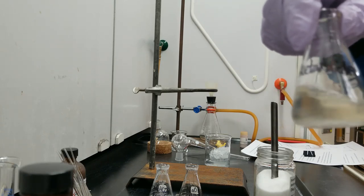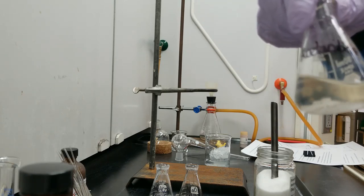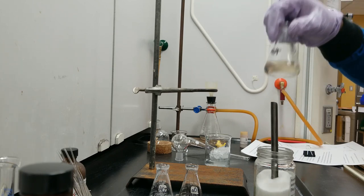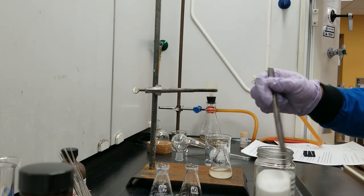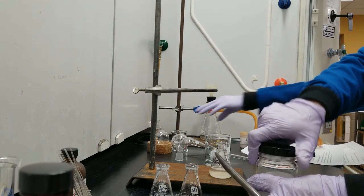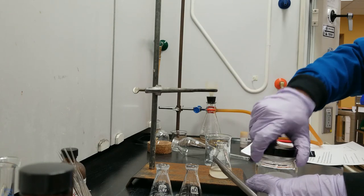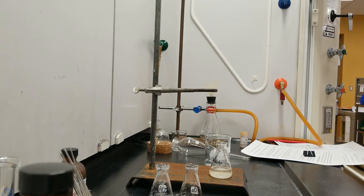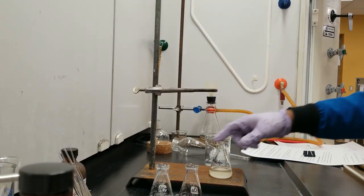So we will stop adding sodium sulfate at this point, but always make sure that you're adding sodium sulfate to the point when you see the solid free flowing in the flask. So I'll keep that aside.